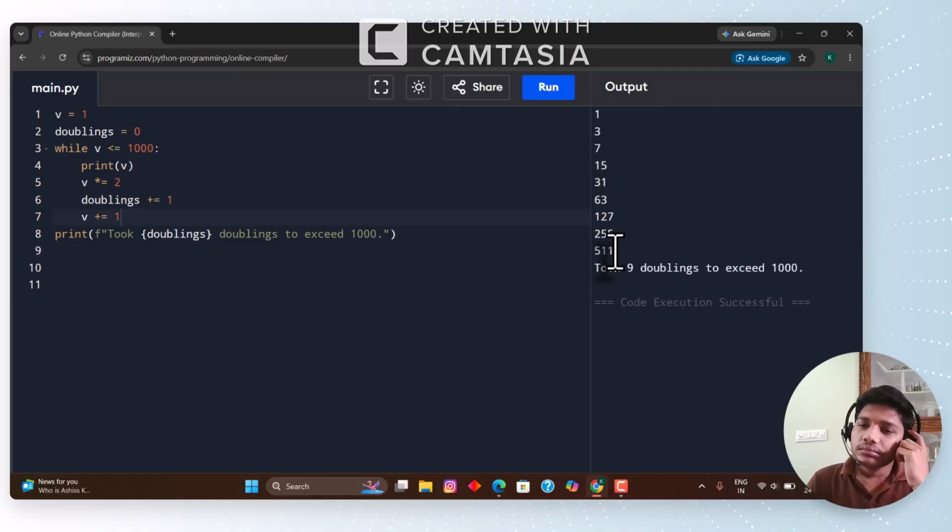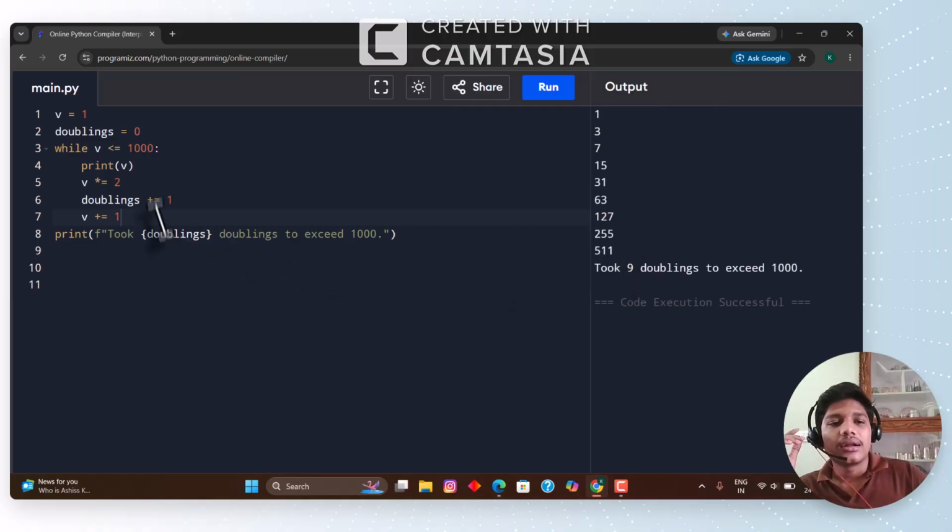You can see here earlier we got 512, but here 511. Why did it decrease? But see carefully, this is not 9 increments, this is 10, this is 8 increments. Here the doublings were 0, 1, 2, 3, 4, 5, 6, 7, 8. We got 9 because I already said doublings was 1 here.